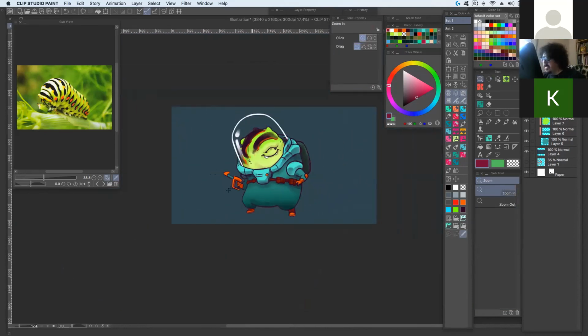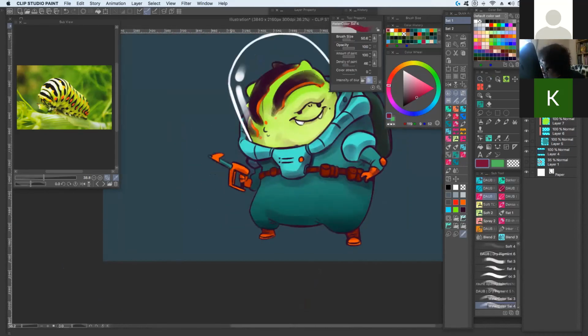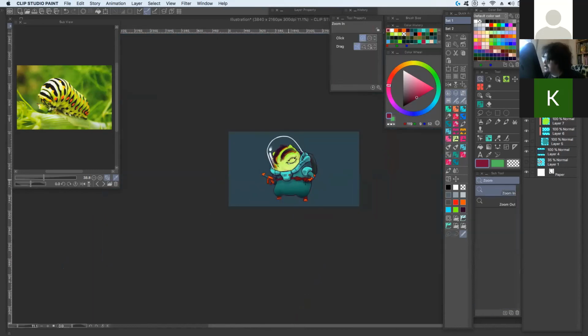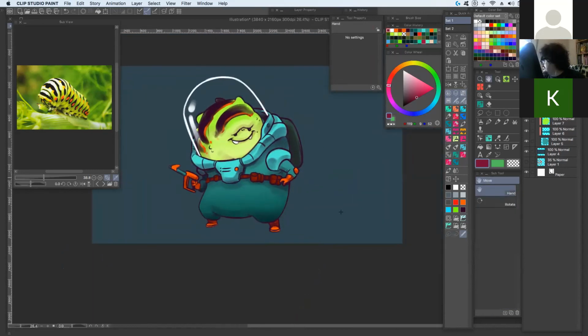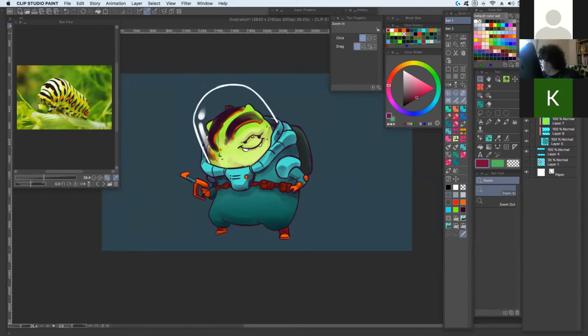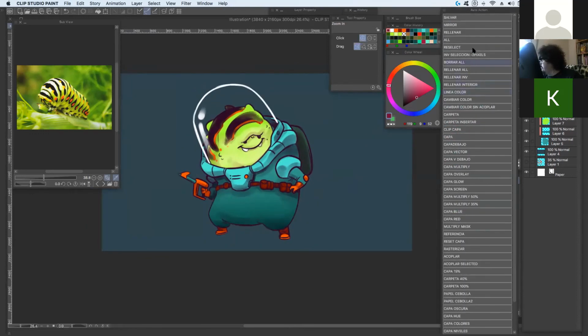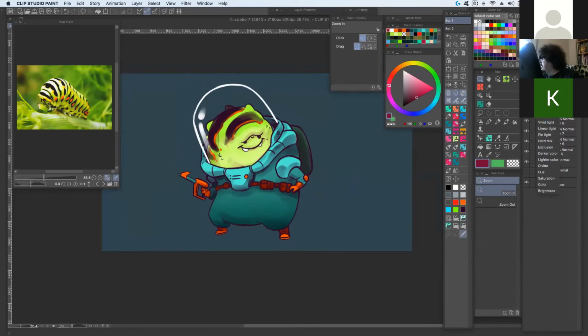And now we are going to make some lights to this character. So just make a new layer and put it in screen.